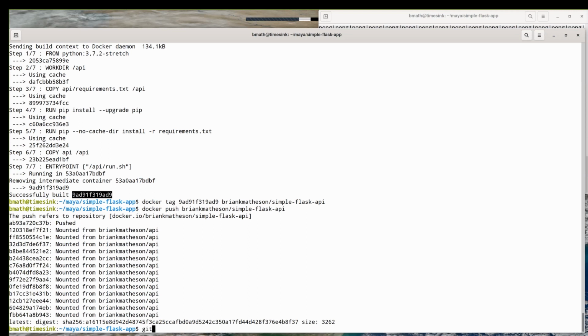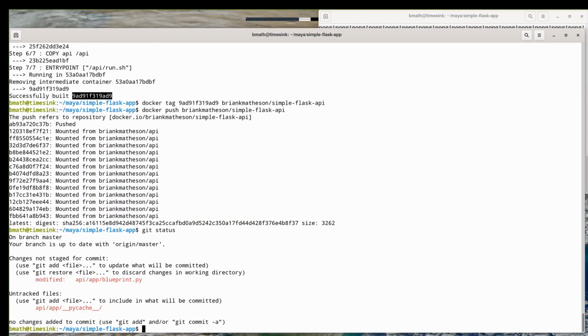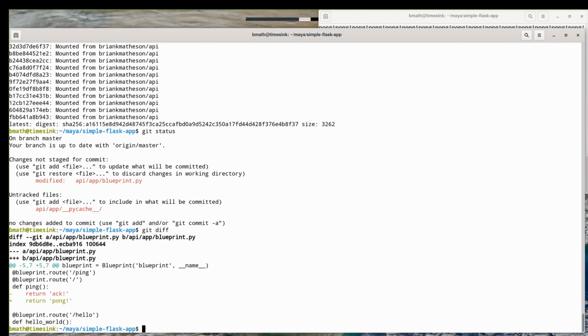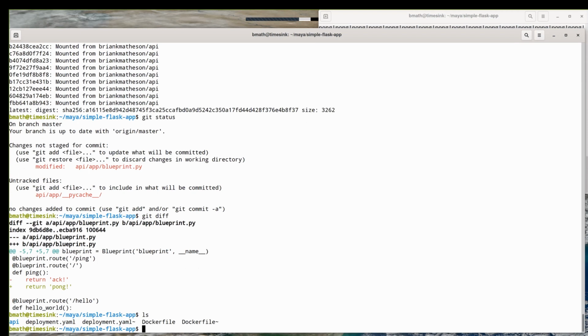So let's see, what have we changed so far? All right, we changed the blueprint from act to Pong, and that's fine. And now that we have this running in Docker, or built as a Docker image, let's go ahead and take a look at the deployment materials we're going to use to get it into Kubernetes.